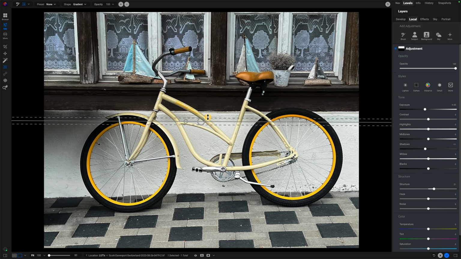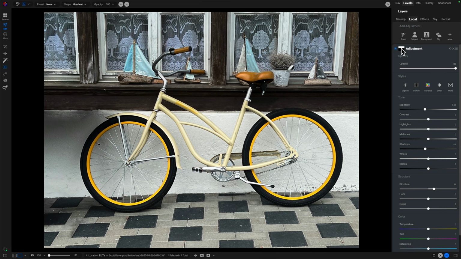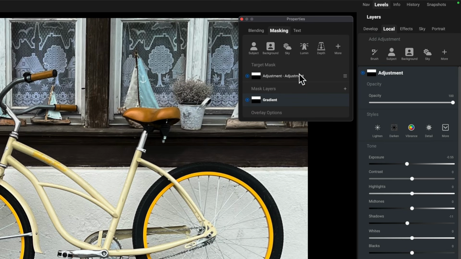And if I can get my cursor in there, we'll position that right about there. And so we take a look at our mask and it's a pretty basic gradient, right? We'll click on our masking swatch and sure enough, we have the adjustment that's been added. And then if I were to change this to, let's say, darken the wood, now we know exactly what that is targeting. We have one mask layer.